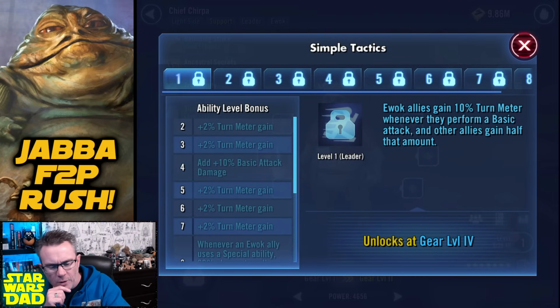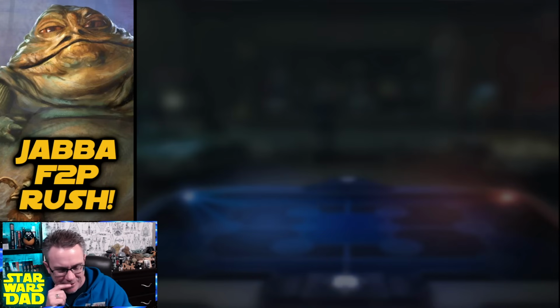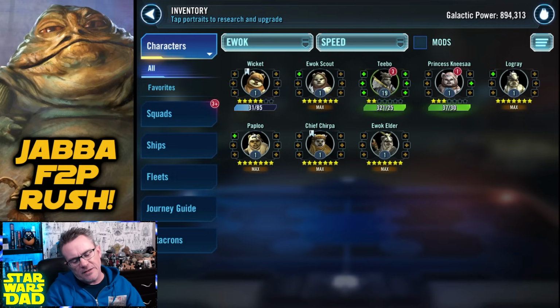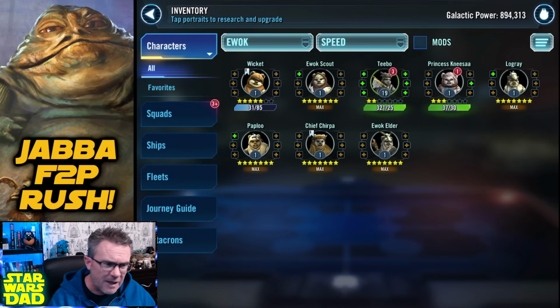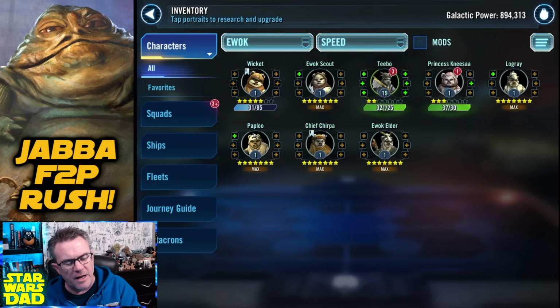Don't know. We can look at another character to see how close the Zetas are. So, Chief Chirpa will need the Zeta with Paplu, Ewok Elder, Logray, and Wicket. Wicket is 154 shards away at 4 a day. That's about 40 days, so yeah, a little over a month you'll be able to get Wicket unlocked and then do the 3PO event. So I'll look forward to seeing that.